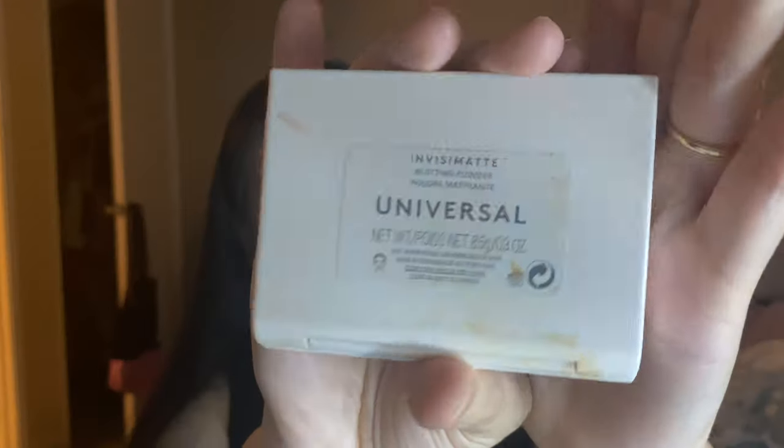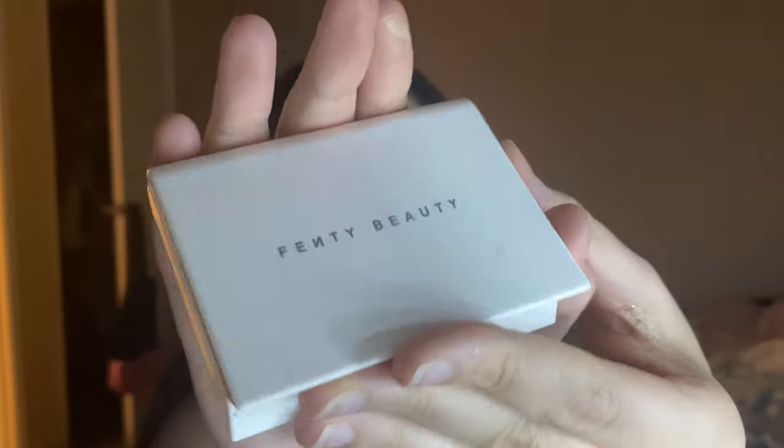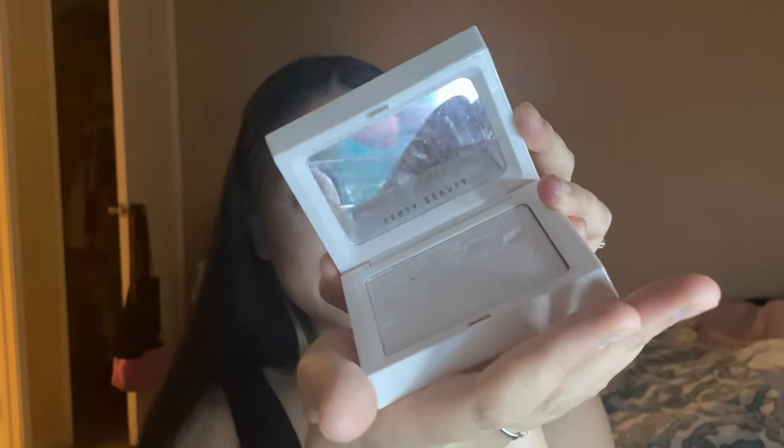Before I get into blush and all that other stuff, I'm going to set my face with some powder just really quick. And the powder that I'm going to set it with, this baby is not new. She has been around town. And because of Riri and her beautiful performance, she is reborn. She is back. Of course, you guessed it, Miss Invisimatte. The packaging I do love. It's iridescent when the light shines on it. And this is what it looks like in the packaging.